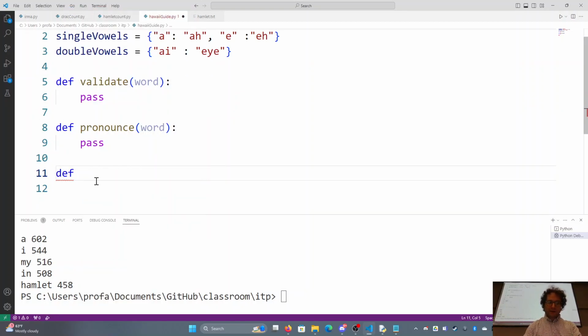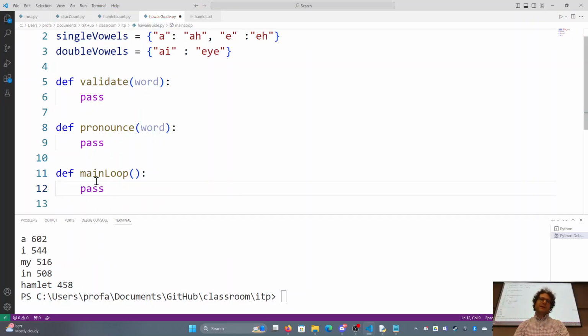Def main_loop, pass. The main loop is kind of the least important part of the program, even though it's called the main loop, because most of the work is done in validate and pronounce. What the main loop does is ask the user for input and check it.